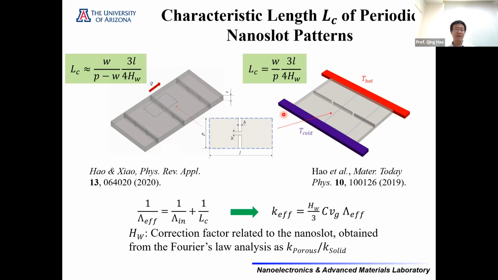And in reality, my students usually do 1 by 1, so they don't do very high aspect ratio etching. Maybe some group can do 1 to 3, right? So you can do a smaller hole compared with the silicon thin film. So basically, this pattern is not only restricted by the feature size given by electron beam lithography, but also restricted by the dry etching aspect ratio for the nanopores, right?